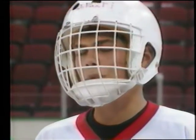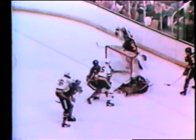Bobby Smith is a complete player. Bobby Smith, who with the North Stars years ago scored well over 100 points, now has learned how to play at his own end of the rink. He checks hard in his own end. He digs pucks out of the corners. He does the work in his own end as much as he does in the other team's end. And those are the kinds of things that make him a complete player.